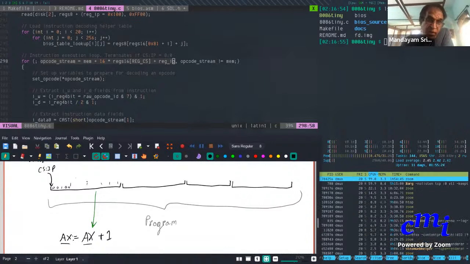So if AX is an address, a variable, then there may be an increment instruction which increments and puts it in a particular destination register. The third instruction will be a store instruction, which will take the contents of the register and store it back in the memory location that is associated with AX. So this particular assignment instruction of C language could be translated into 3 instructions, as an illustration.